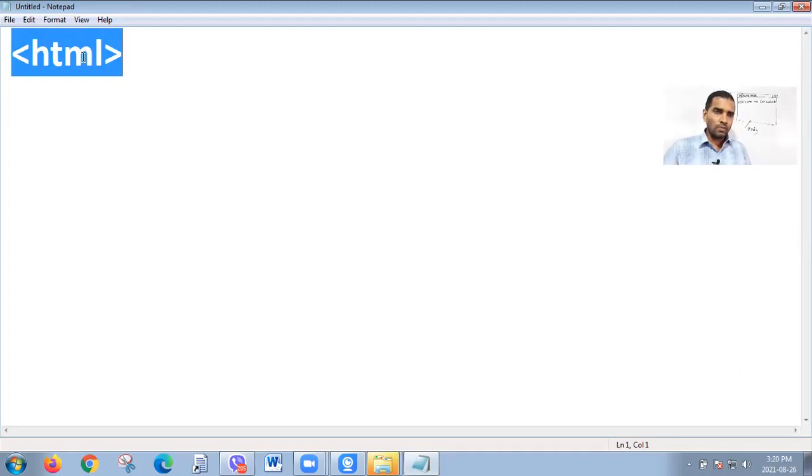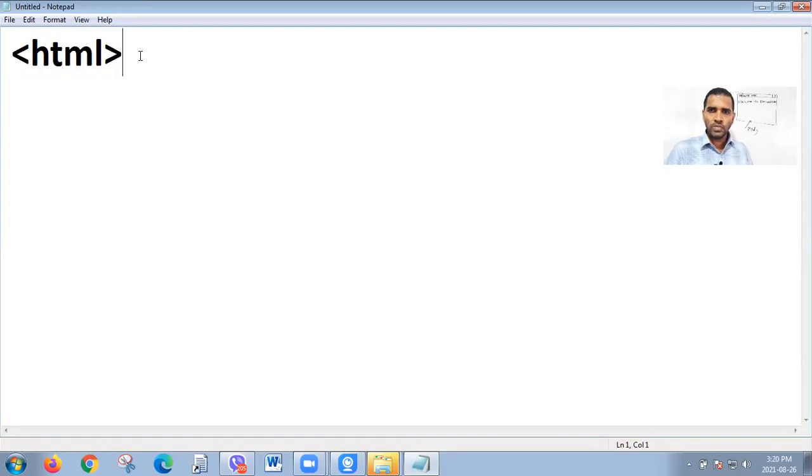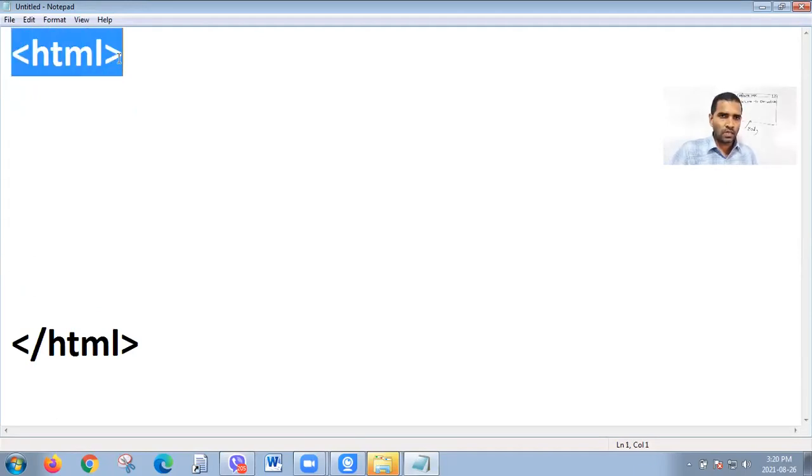So the pair, which means the closing html tag, should be entered at last, right? Not now, but sometimes people use this technique. As soon as they type the starting tag, they immediately type the closing tag and press the enter key and leave some space. Because sometimes we start a particular tag but forget to close it.